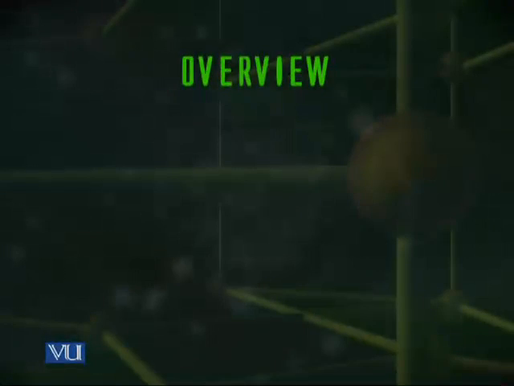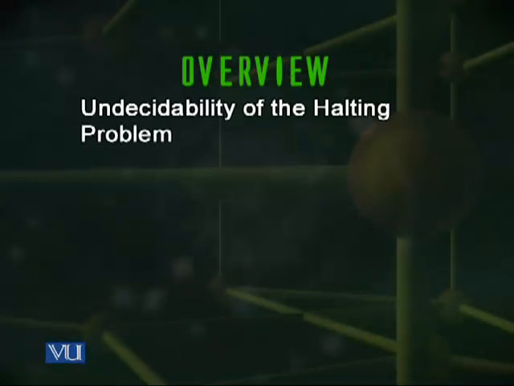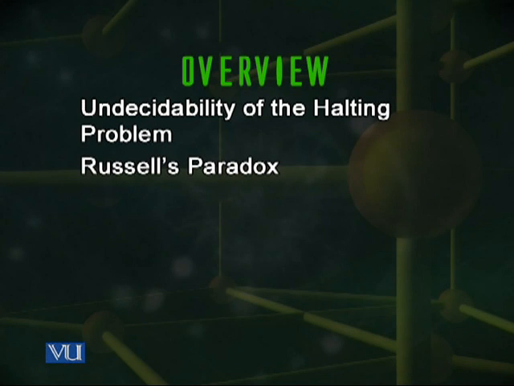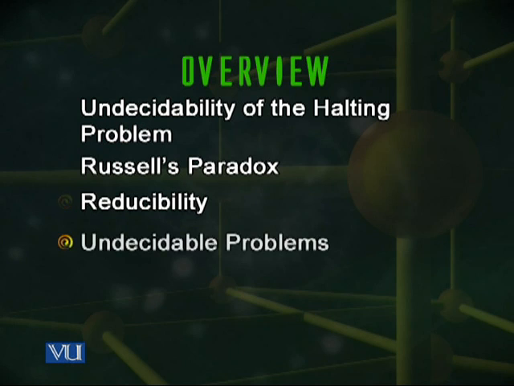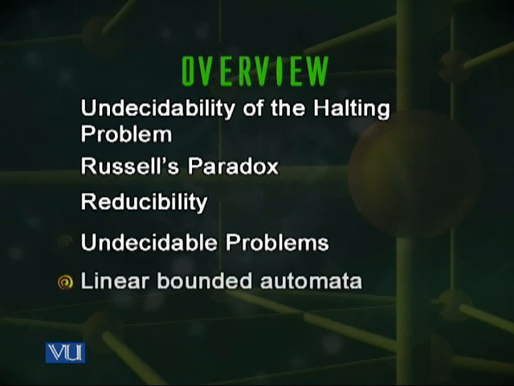In today's lecture, this is what we are going to do. First, we will once again discuss the undecidability of the halting problem. After that, we will discuss an extremely interesting topic called Russell's paradox and see how it is related to the undecidability of the halting problem, to actually Turing's theorem. After that, we will look at the notion of reducibility. And then we will show several undecidable problems in language theory. In the end, we will look at linear bounded automata and show that some problems concerning linear bounded automata are also undecidable.